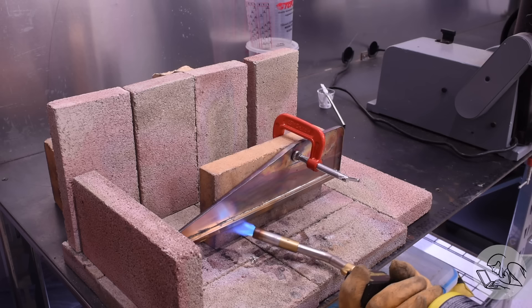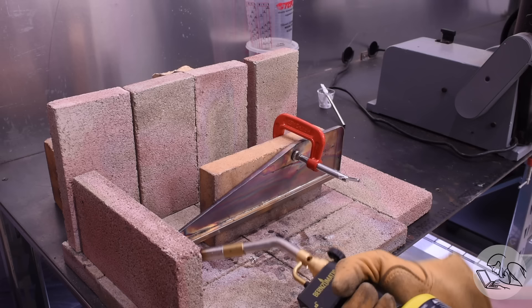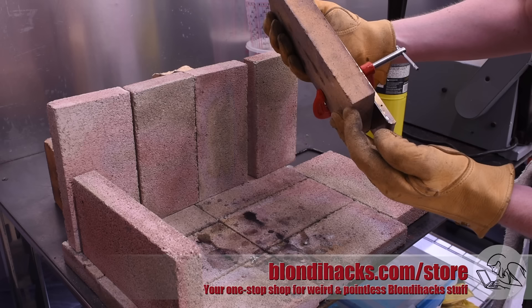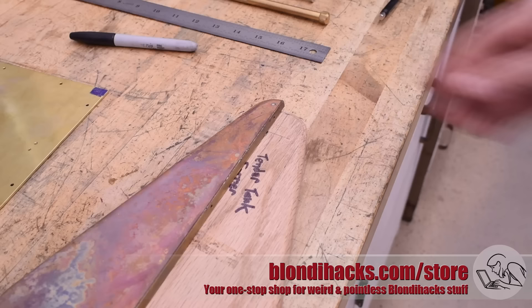Well, turns out you can heat this up all you want and nothing happens. That solder is all fully liquid right now and it is just sitting in there. Which, in hindsight, is of course going to happen — that's the whole point of solder. It flows into very small gaps through capillary action, and then the surface tension of the liquid solder holds it in that small gap until it cools. Liquifying the solder did nothing; it just sat in that tight gap between the parts and didn't move. I got a little bit of a drip at one end where there was excess solder, but none of the other solder moved. So yay me for making a really good joint clearance in there, but boo me for not being able to use plan A, because it all depended on getting that sill bar off.